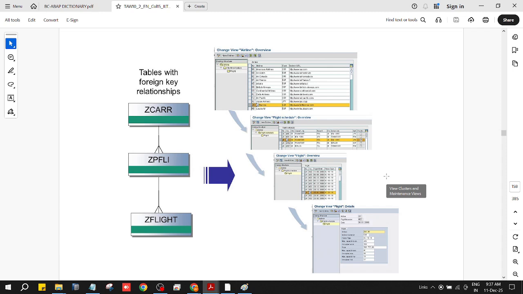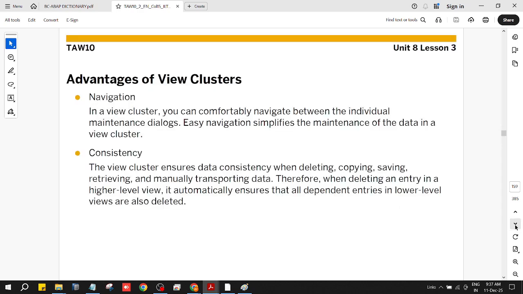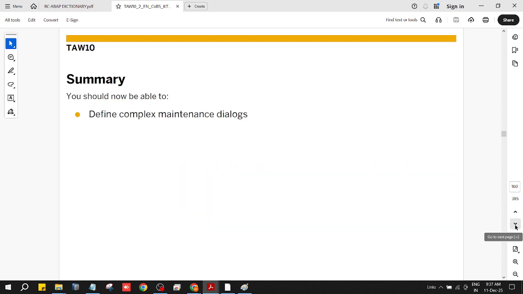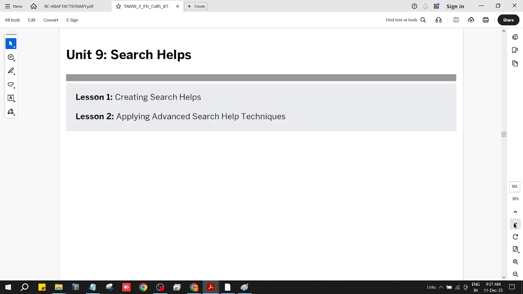The advantage is that you can maintain not only single table data but data in the corresponding database tables also. Navigation through individual maintenance is easy, and consistency is also maintained here.